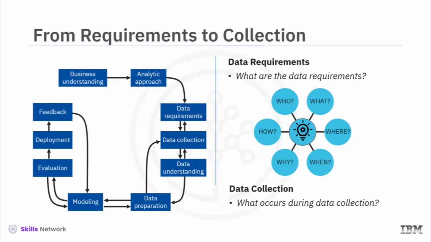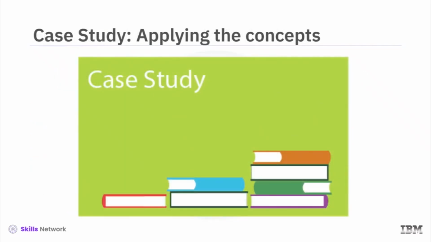Prior to undertaking data collection and data preparation stages of the methodology, it's vital to define the data requirements for decision tree classification. This includes identifying the necessary data content, formats, and sources for initial data collection. So now, let's look at the case study related to applying data requirements.